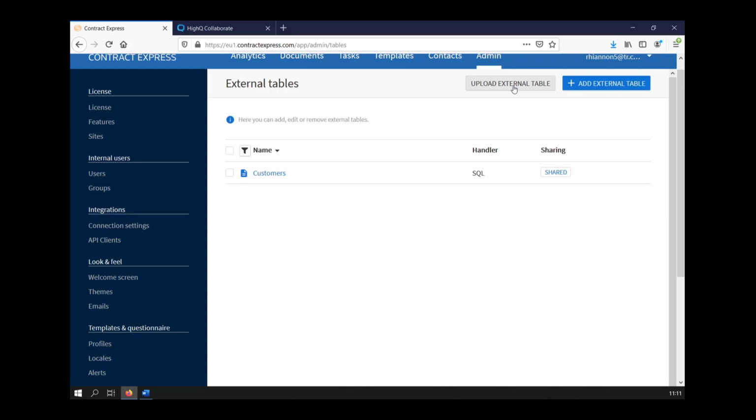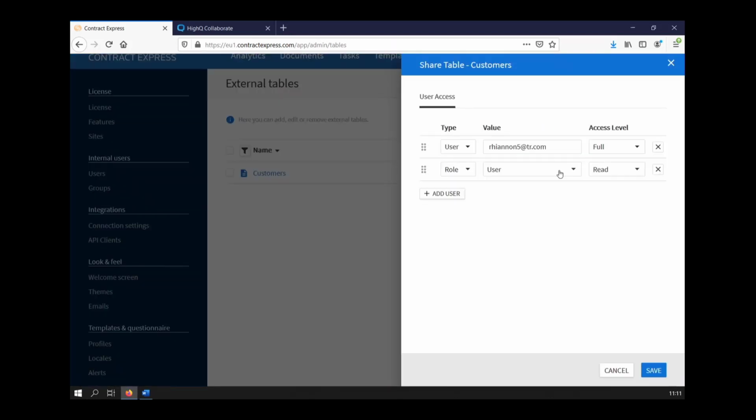The next thing that you need to do once you've set up your external table is to share it with users. You can do that via the sharing button over here. And as you can see, this is very similar to the sharing on a template basis or on a document basis. So you can share in 3 ways: by specific user, by group, or by role.